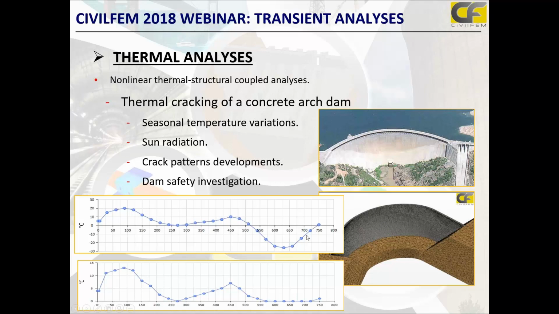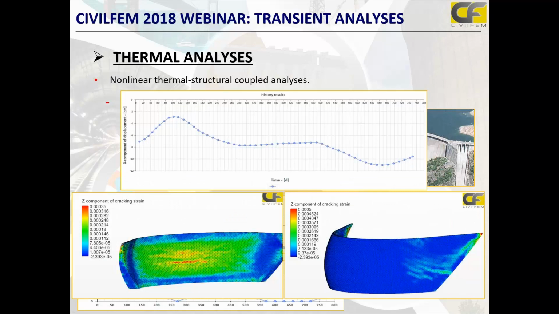These temperatures, in a cycle of 2 years, for summer and for winter, will give us a crack pattern, so we can check the safety of the dam. We have results such as the displacement of some parts of the dam, in my history results, as we have seen before, and results, in this case, crackings.